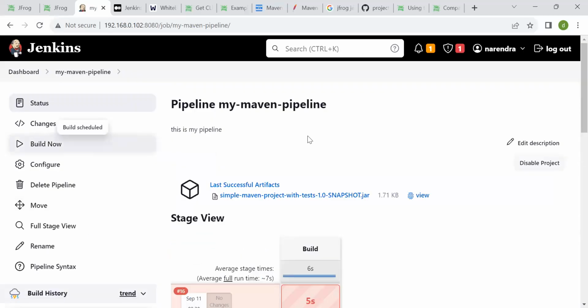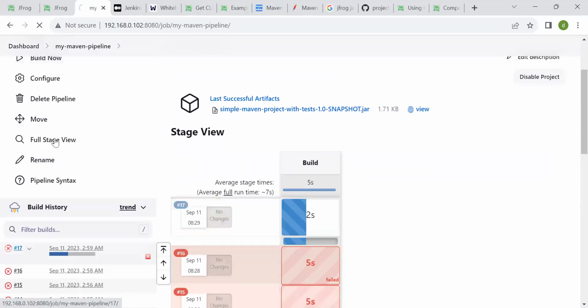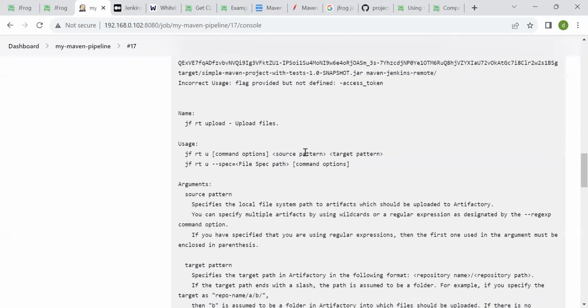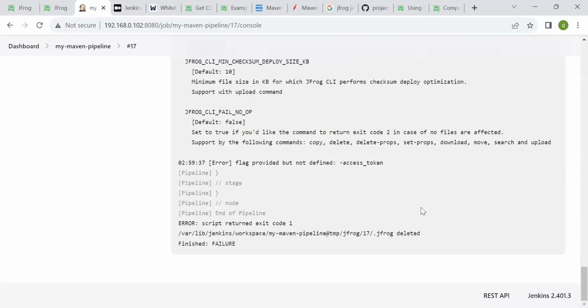Build now. Console output. Okay, same error. There is some problem with this, but don't worry.